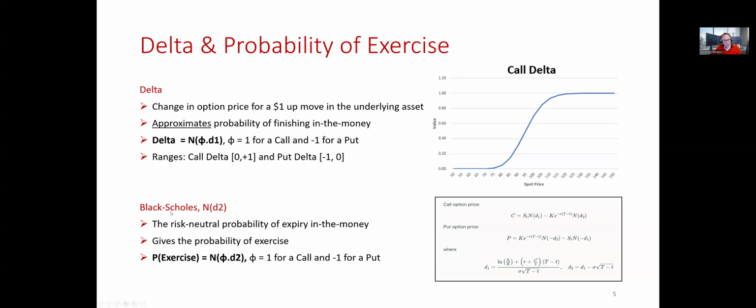And so, whilst N(d2) is coming from Black-Scholes, which is a European option pricing formula where there's no possibility of exercising early, people use this for American options too because it's a close approximation, and there's an implicit assumption that dividends are not too large, interest rates are not too high, your option's not too deep in the money, loosely speaking. So this is an approximation for the probability of exercise for an American option, and more of a model exact method for European options. You'll find that the European N(d2) is used for the probability of exercise for American options on many broker platforms. It is a very close approximation. It's not a bad estimate.